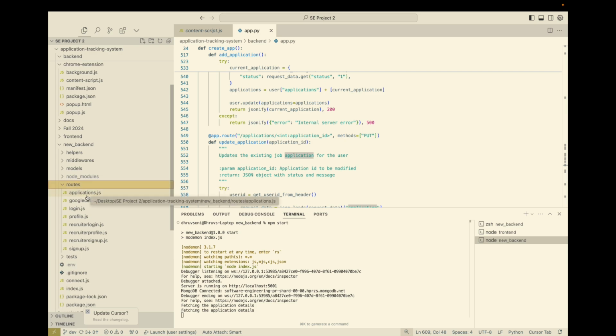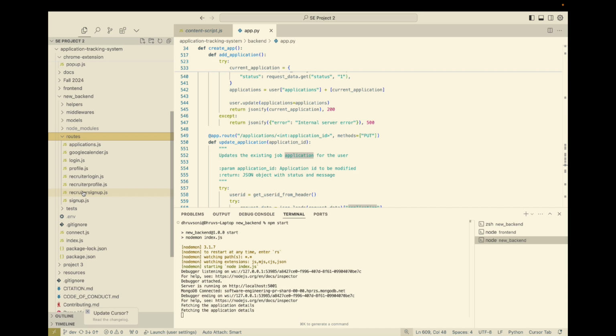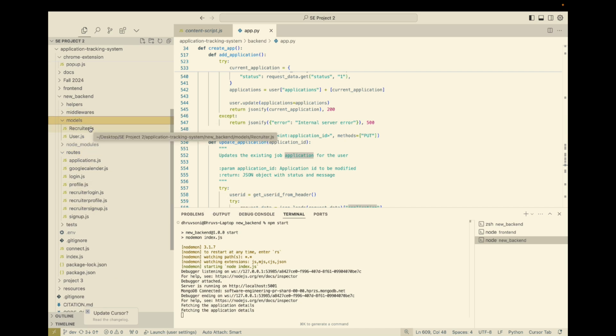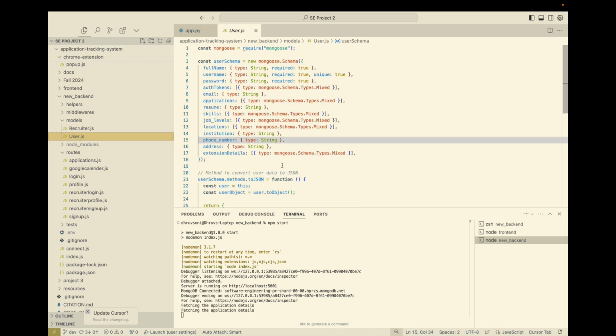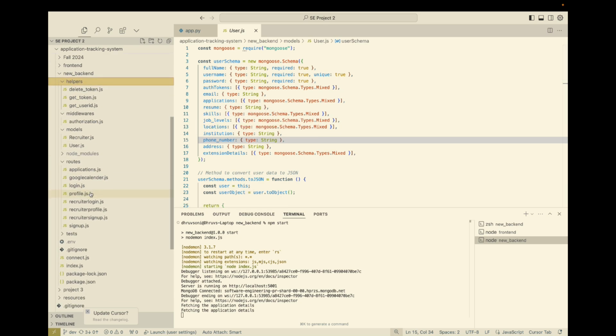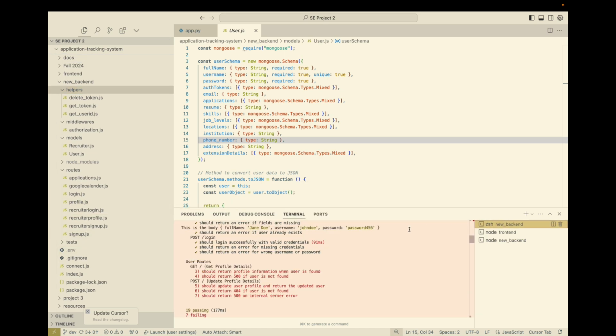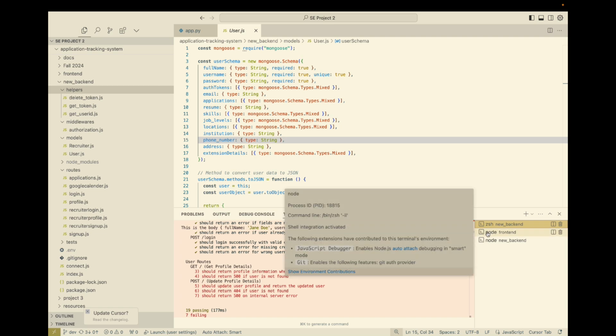So we decided to implement all these functions. As you can see, there are different routes for each of these functions. We wrote the user schemas for each of the users, and we also decided to write middlewares and helper functions for the routes. So this is the complete backend, and the thing is that earlier there was no testing on the backend at all. We decided to test each and every function. So that's why you can see here I have run a couple of tests. So this was the first feature we decided to do.